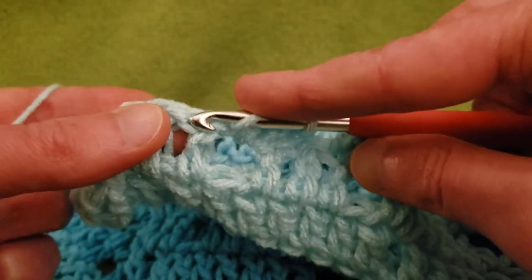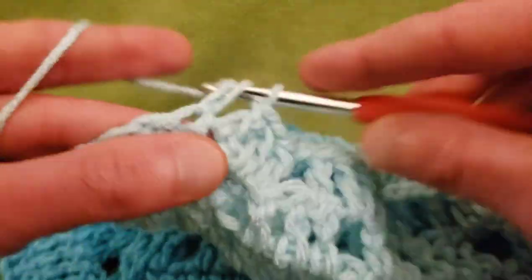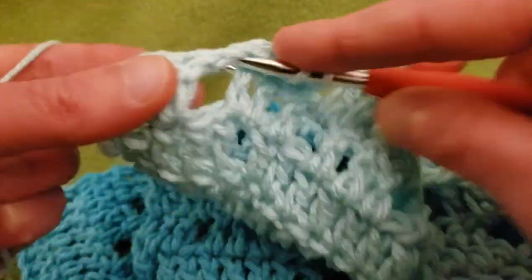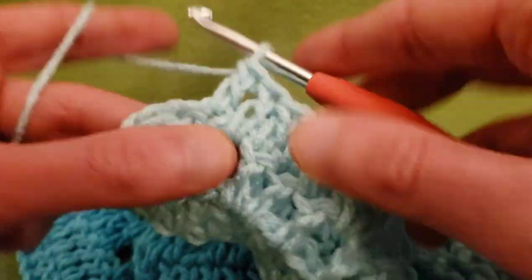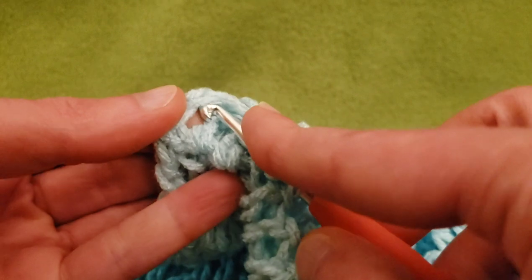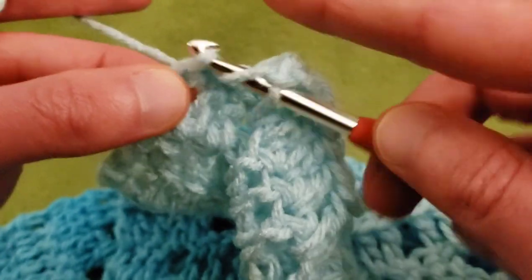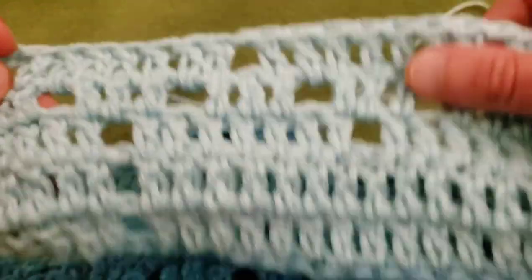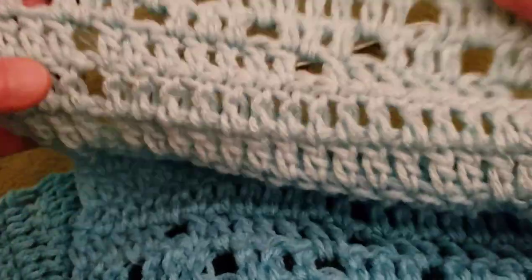That's two, three, four, five, six, and seven. Chain one, skip that stitch, going into the last, chain two, and there you go. All right, so it's all groupings of seven. Okay.